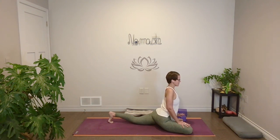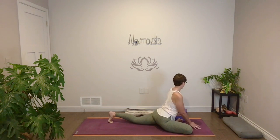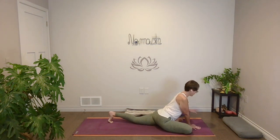If you want to turn it up just a notch, press into the ball of your left foot and lift your left knee up off the mat. Stay strong through your belly to support your back. Take another breath. And then lower down.